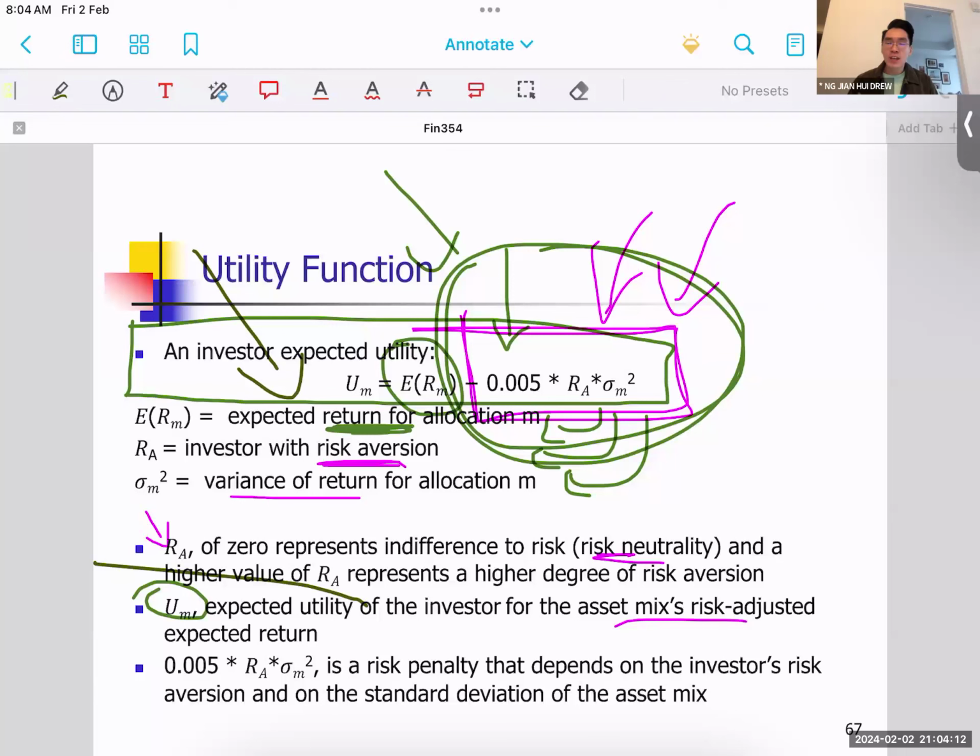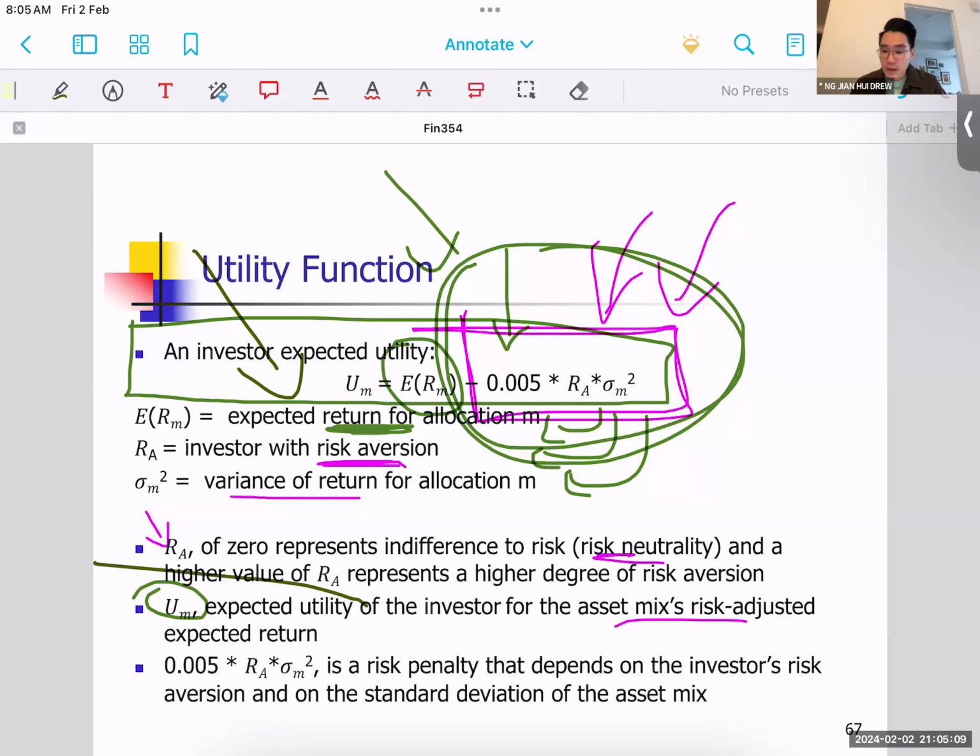Why? Because we cannot just say, oh, my friends say that we should have 30% risk-free, 30% bonds, 40% stocks, right? You cannot tell your client that, because your client is going to pay you money to invest their money. So they want really concrete proof. They want numbers to justify. Modern portfolio theory is a starting point for you to determine where your portfolio should be. Then from there, you adjust it based on the IPS, your unique factors, what your client wants, etc. Adjust the asset allocation based on those unique factors to meet the requirements of your client. So the starting point of asset allocation is really modern portfolio theory.